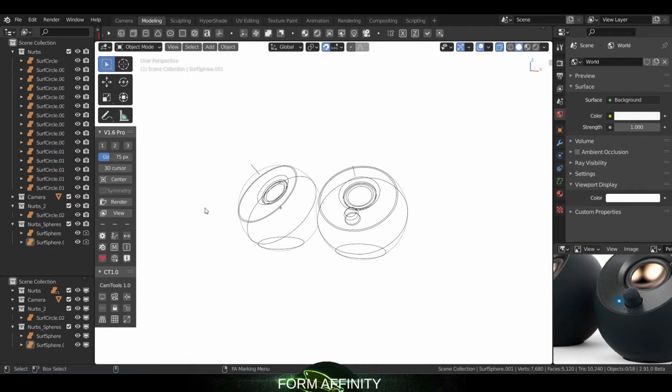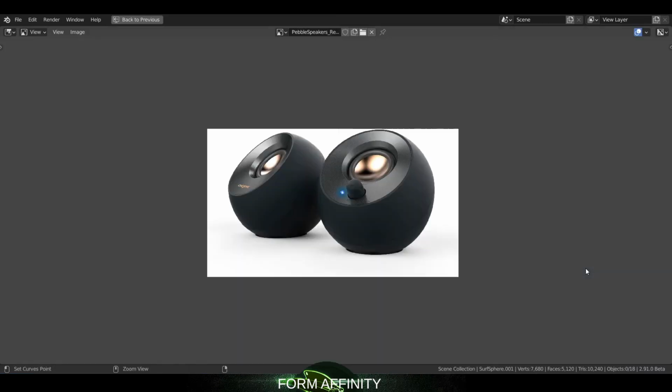Okay, now we need to set up our camera. So I'm going to go kind of in here and get a position that's congruent with our reference photo. When you look at this, you can see we are kind of in the middle as far as our horizon goes.